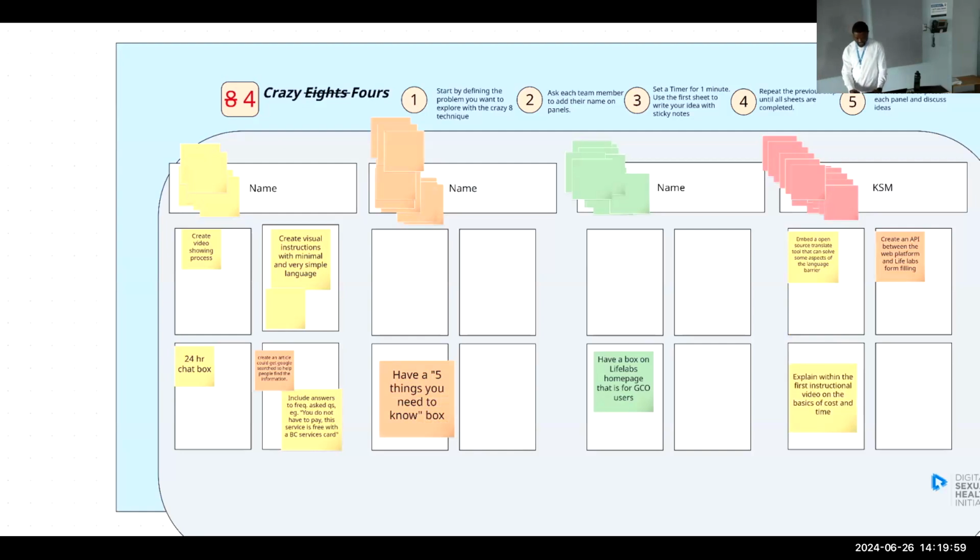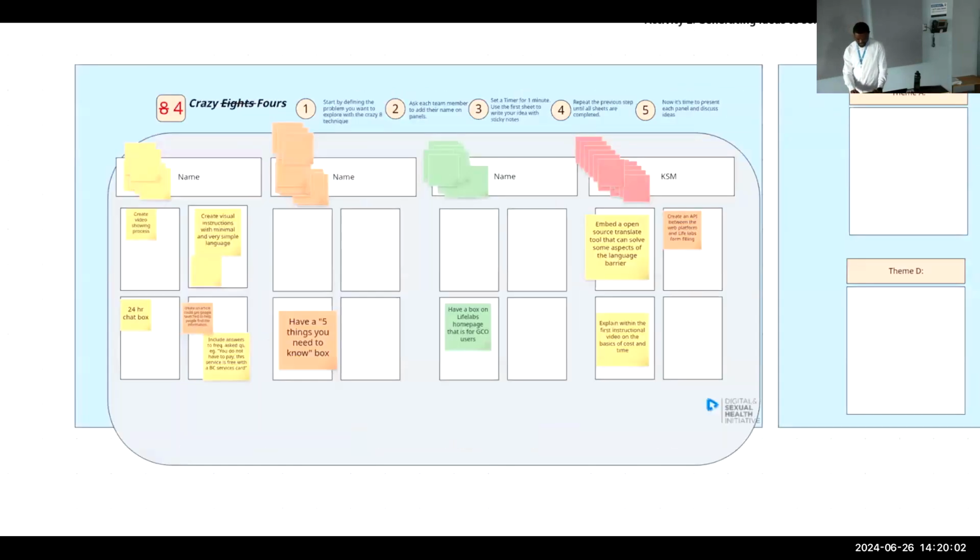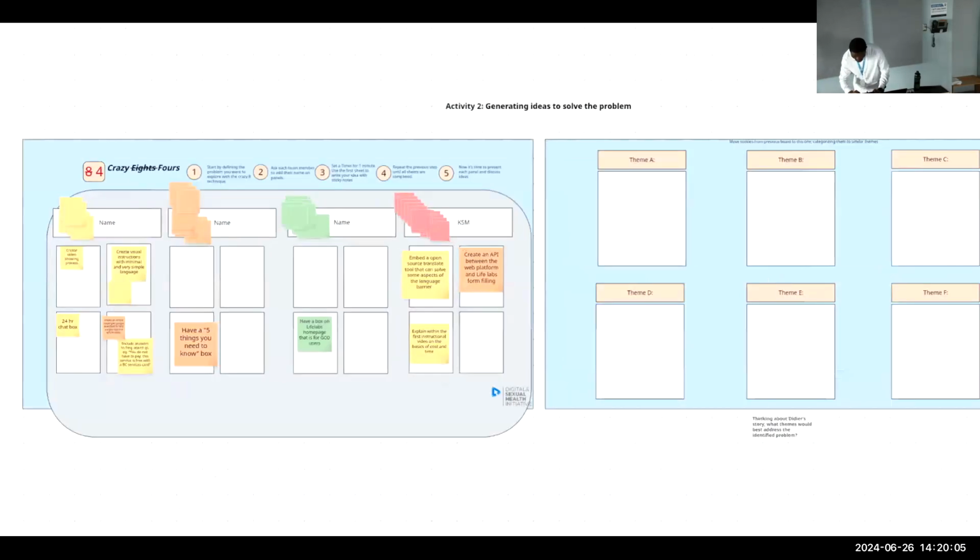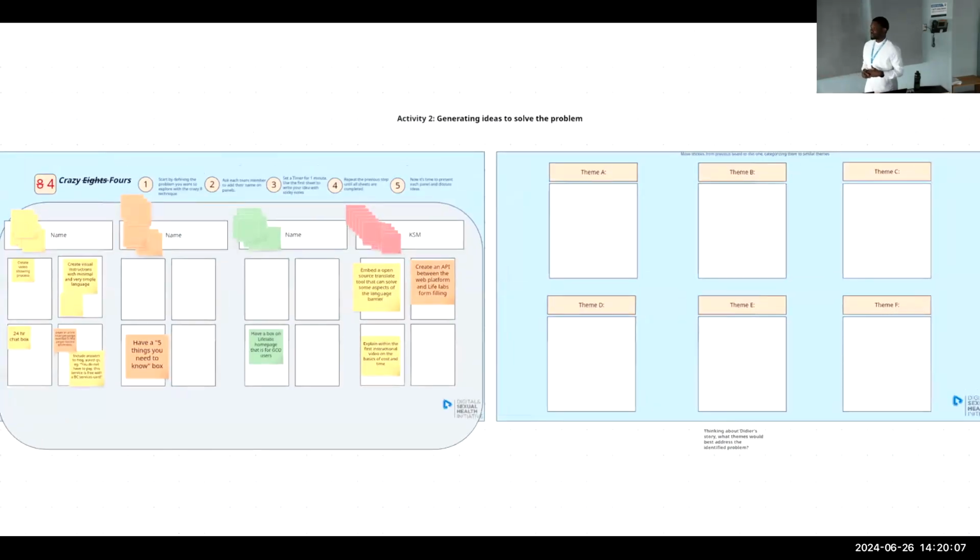For those online, I will just move us. I'll zoom out a bit and show us these boxes. These boxes are sort of helping us to organize the thoughts and ideas we have into major boxes or major categories of ideas that we can then start to think about working on. This is called an affinity map. Here, we just take off the ideas that we've had now and look at what the similarities between these ideas are and just combine the ones that are similar into a box and give it a name.